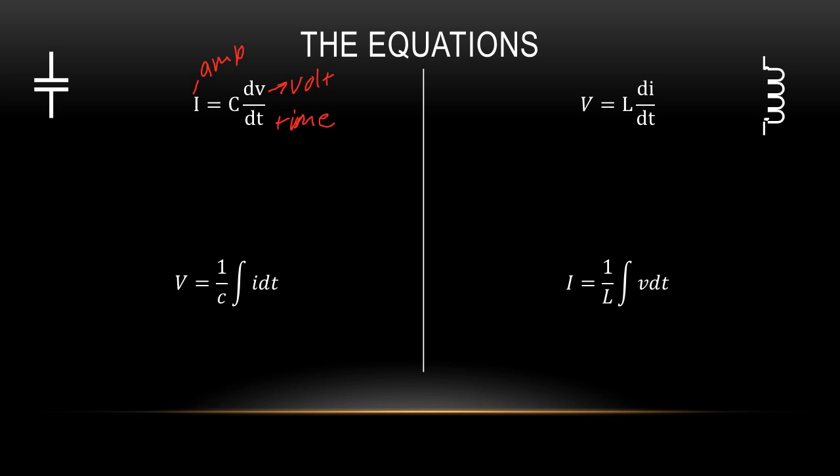Now the dV over dt, that is taking the derivative of those values, or the equation related to those values. And then the C here is just a constant related to the particular capacitor. And same thing over here, L, that is a constant related to inductors, or the particular inductor used. And then down here we have the equation for integration to get back to your voltage. And again here, C is a constant, I is amps, T is time. And if you look across either side, you'll notice the equations are kind of similar to each other, and they relate to each other quite a bit.